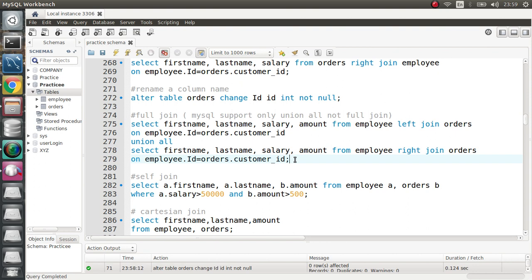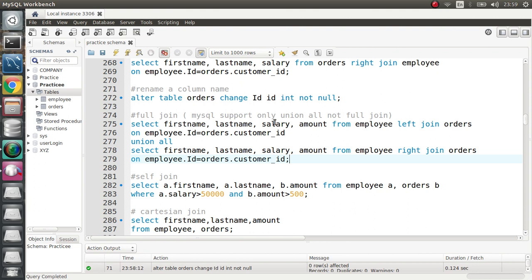Before proceeding, I remember one thing: what is the difference between left join and left outer join? Exactly, there is no difference between left join and left outer join. Sometimes the interviewer will give you this ambiguous question, but you should be confident that there is no difference. And sometimes they also ask what is the difference between union all and union. Union all will give you back results with duplicate values, but in union there should not be any duplicate values.